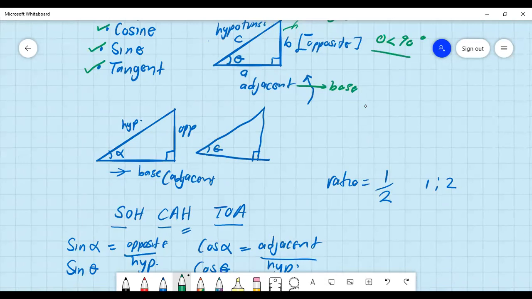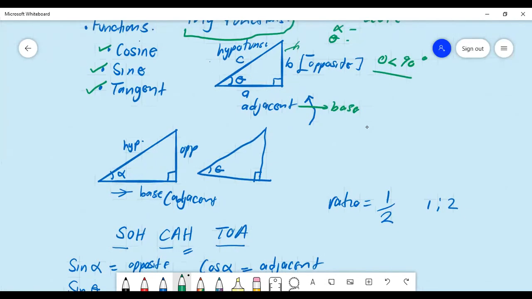So we said when we say trig functions, they are what we call ratios. Do you know what you call a ratio? A ratio is a division. So either we have maybe, let's say, 1 out of 2. That is a division. So 1 out of 2 is dividing like this. Then the ratio is 1 to what?